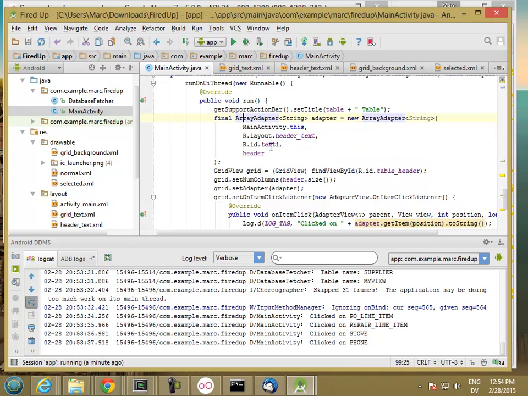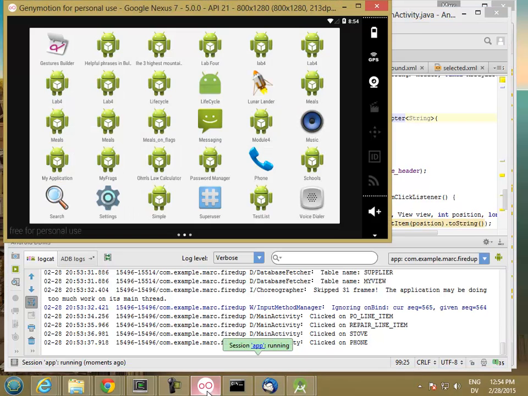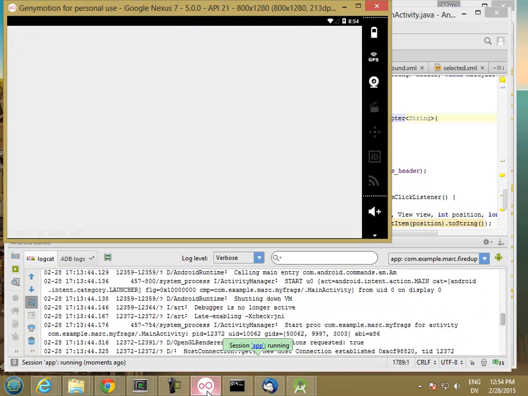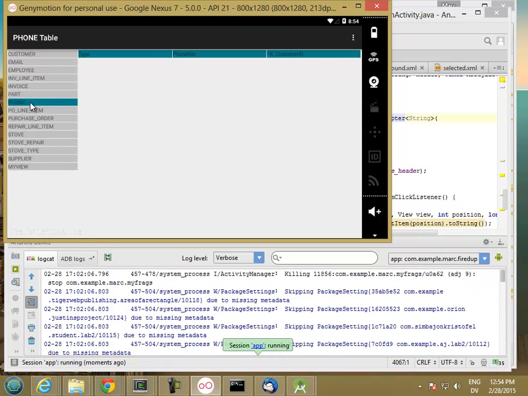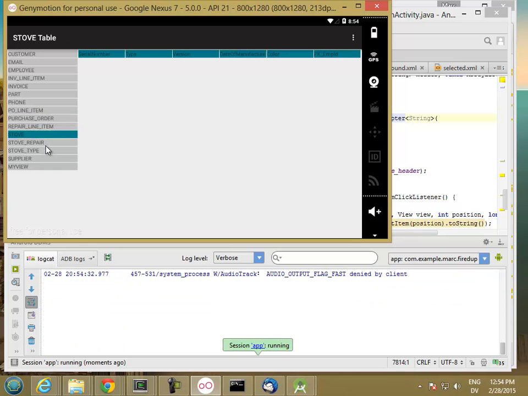And I called it text1 in there too, so this should work. Good. Okay, so now my header is green.